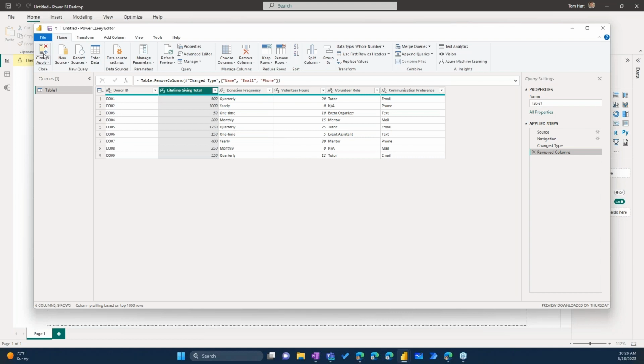So I'm going to go ahead and select close and apply. Important to note here that there is a lot that you can do in Power Query, and this is an important step in the data report creation workflow to bring in data, refine it, or normalize it to the needs that you have for the report, and then start your visualization process from here.